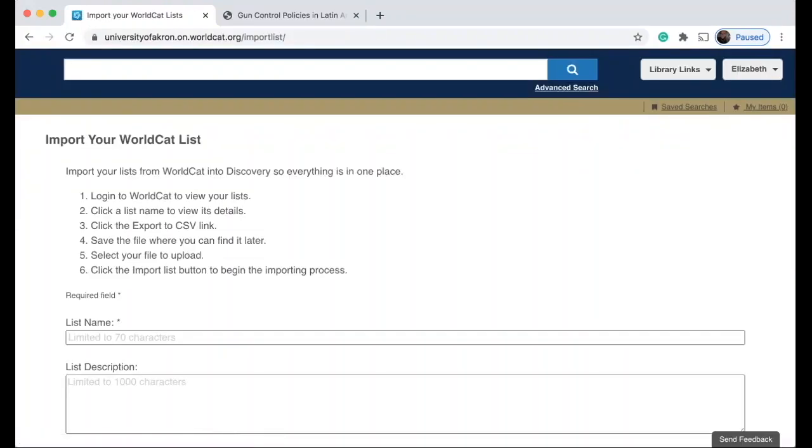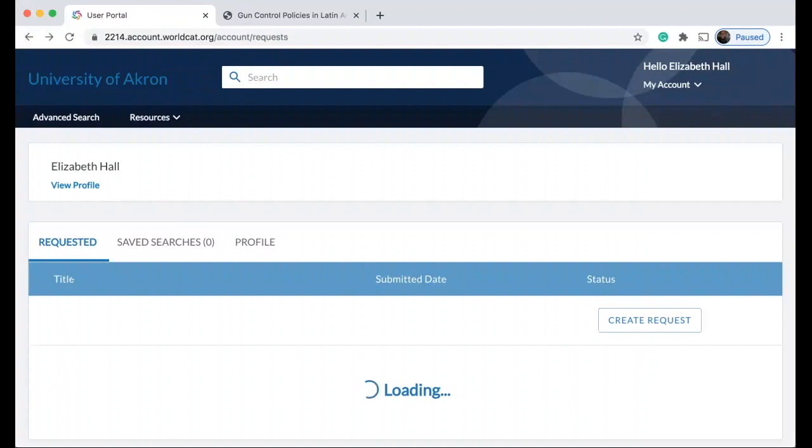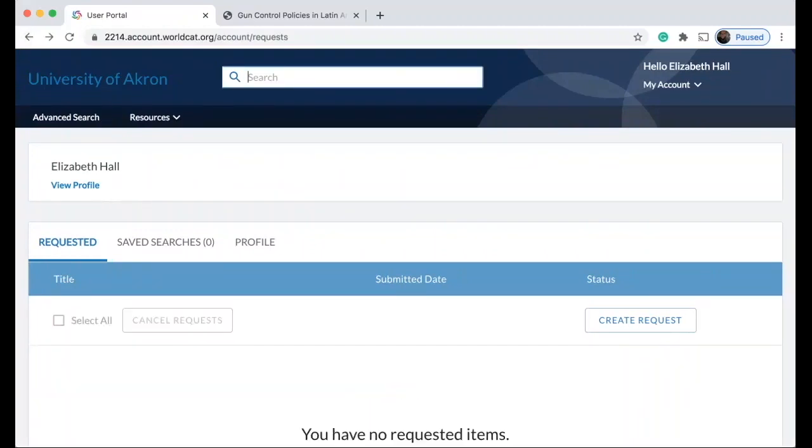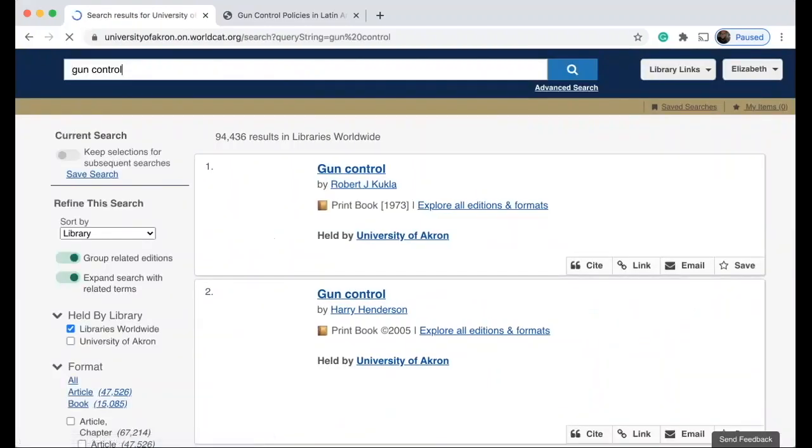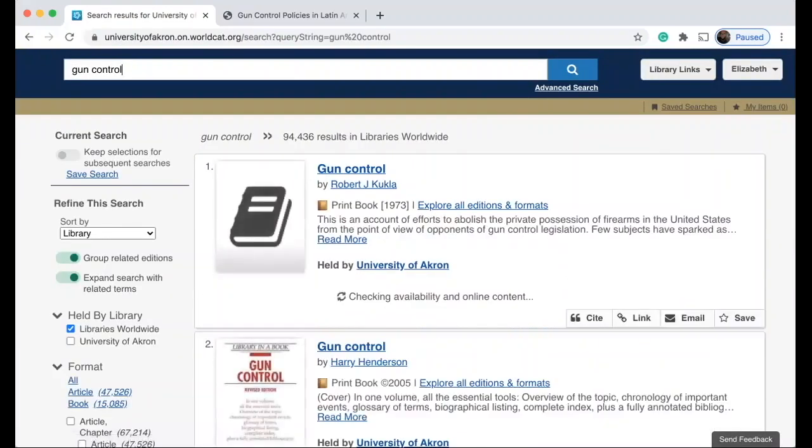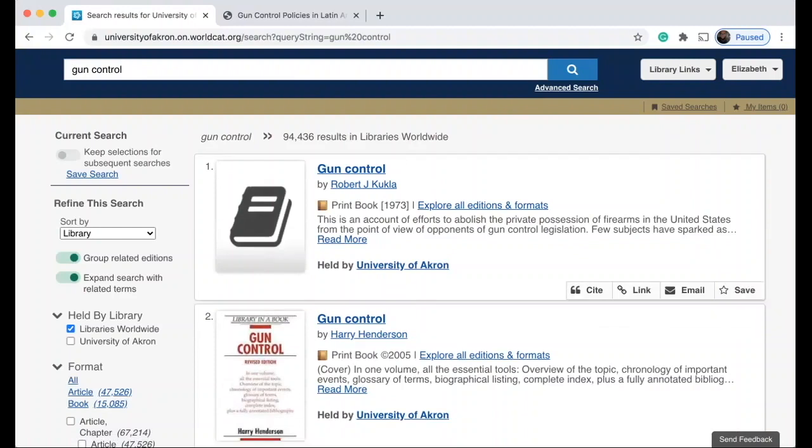So you can view instructions about how to import your list, but for our purposes, I'll show you what happens when you do a keyword search. So we'll do our broad search here again. Now from here, you'll see a view that looks like this.